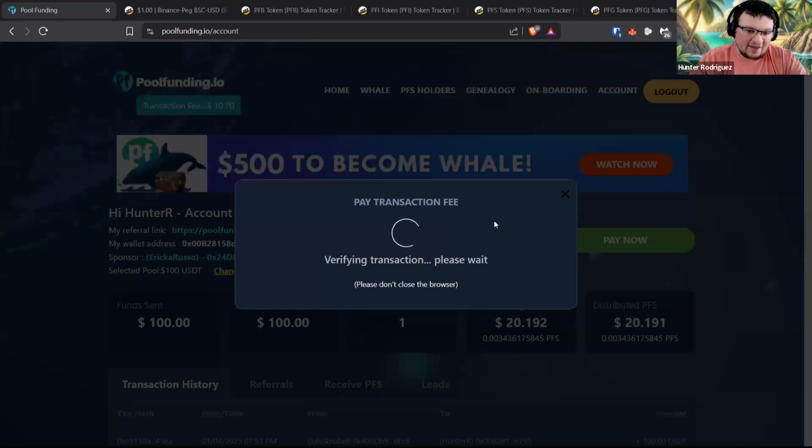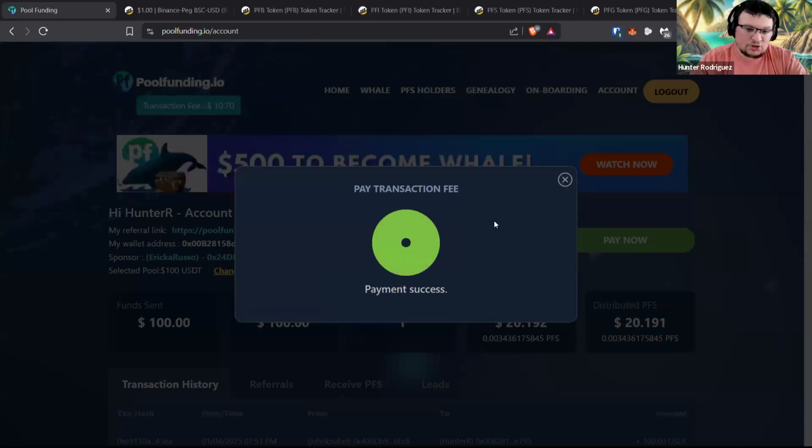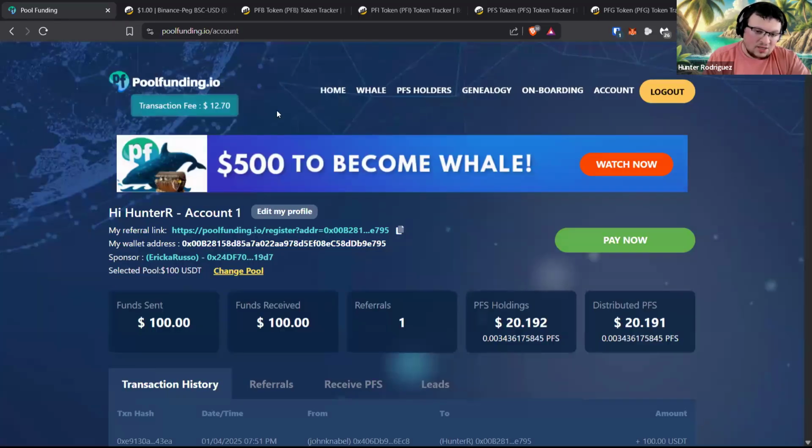The minimum amount you can add per transaction like this is $2 worth. But if you're planning on putting the whole amount in there, the whole $10 or $7 or what have you, then you might as well just put in the entire amount in one transaction to save on gas fees a bit for you. So we see that the payment was successful, so we can go ahead and click the close button. And we can see that $2 has been added to my transaction fee balance here. All right, so that's done.